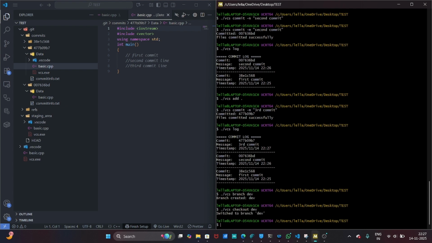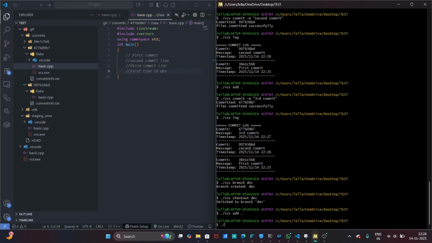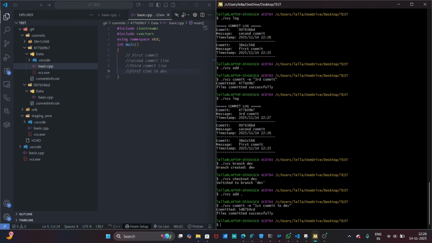Now all the commits that we are doing right now will be only in the dev. So this is the first commit in dev. Let's change it.